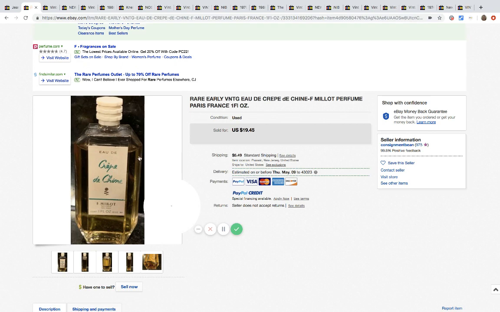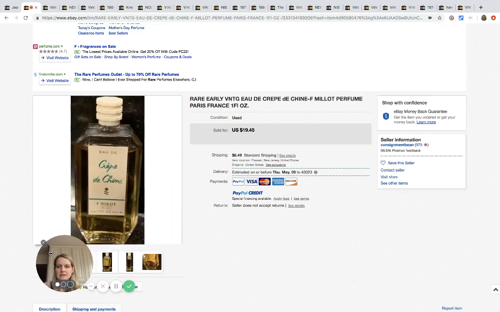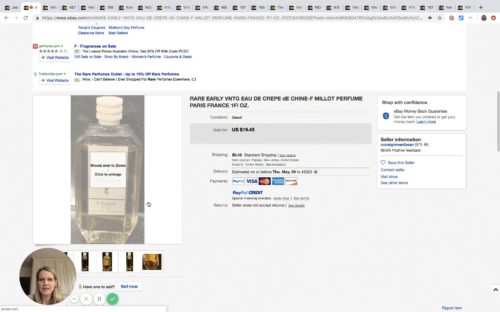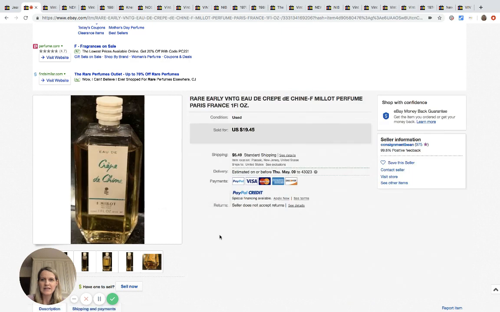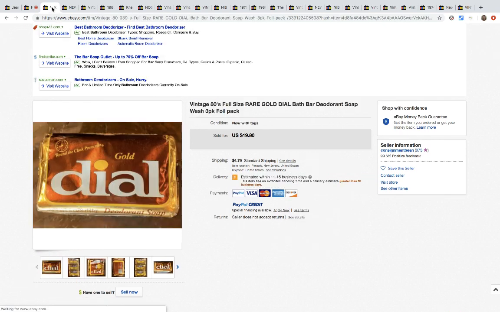The next item is a perfume and it's vintage, I believe also, but you can see it's not all the way full. And this sold for $19.45 plus shipping, and she got it at an estate sale for $1. So again, if you can turn a dollar into 20, to me, that's a Bolo. These are things that she's just, I'm telling you, some great stuff. Stay tuned, but just amazing.